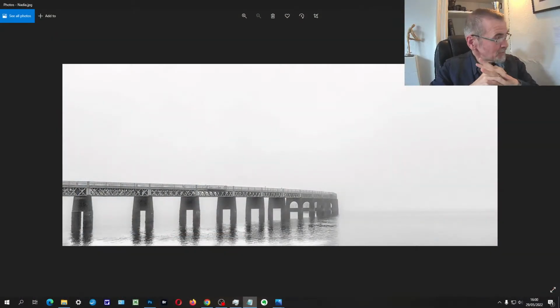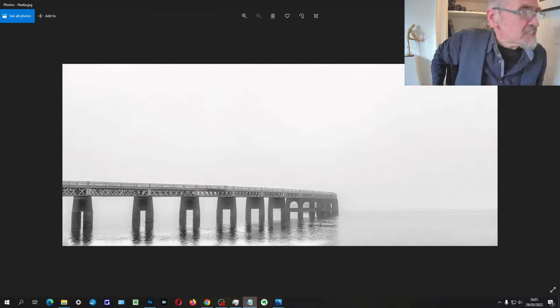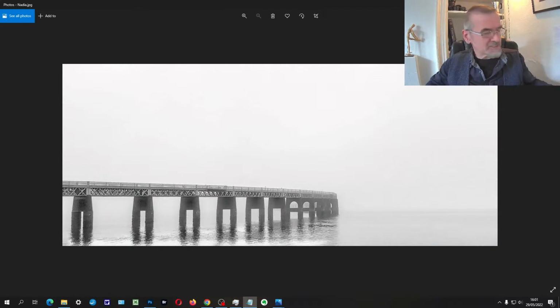So Nadia said, I captured this one on my mobile as I didn't have my DSLR with me. I didn't want to miss getting a picture of the fog, so I made my hubby stop so I could capture a quick snapshot. Not the best picture. Tay Bridge critique, please. So this is the Tay Bridge, which is up in Dundee. I know this. I went to Dundee University, so I recognise this. It's many years ago.